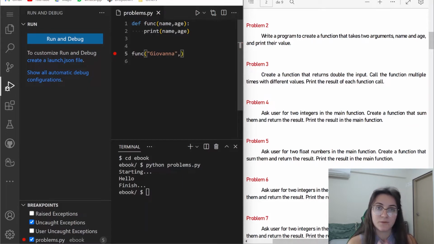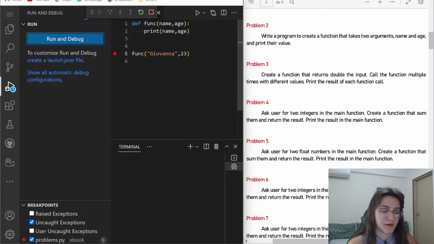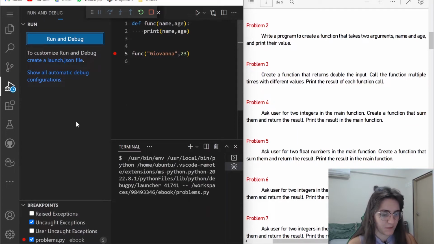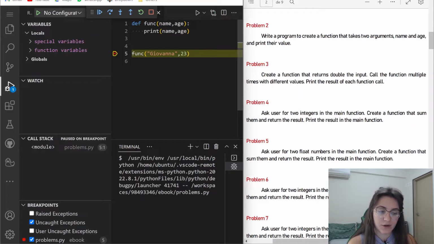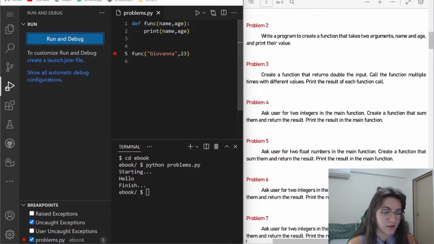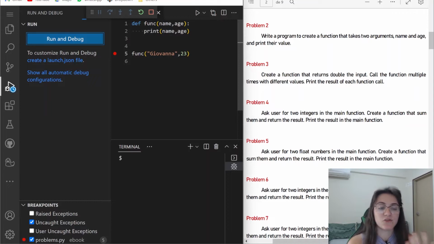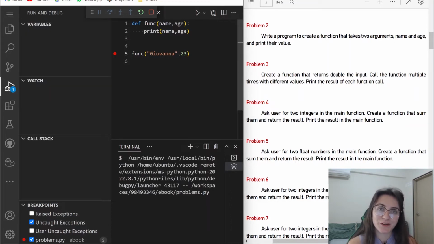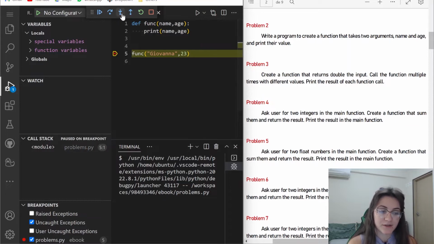and we're gonna separate with a comma, and this comma means that Giovanna will be the value for name, and whatever I put here will be the value of age, and I'm gonna put 23, okay? This is my age. So let's run and see what happens. Okay, so when I run and debug, we're gonna check that we're calling the function with Giovanna. So once we enter the function, oops, I ran it the wrong way, sorry, let's run again. And I wanna do something extra later so you can start to understand what is going on when we're working with a function, okay? So we're calling the function on line 5, so we're going now to line 1, okay?